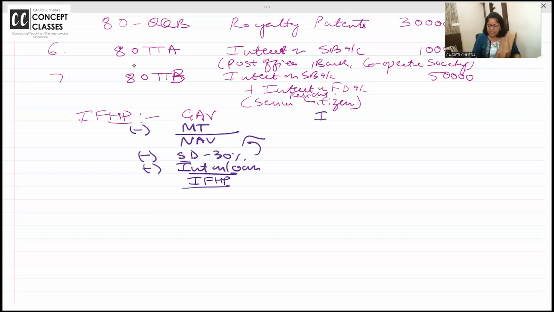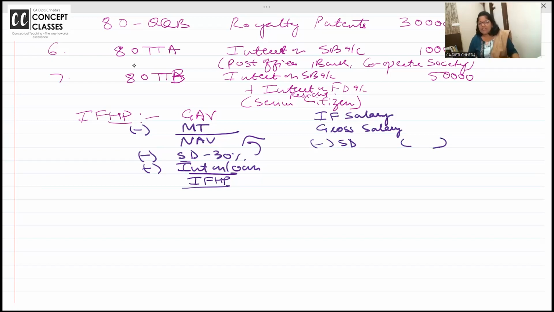Come on, write here income from salary. Can anyone say how much standard deduction you get from gross salary? Whatever is your gross salary, you get standard deduction. How much? And if this comes in final MCQ, 2 marks MCQ from salary, then house property, business. Your paper is divided like this. Tell me, how much standard deduction do we get from salary?